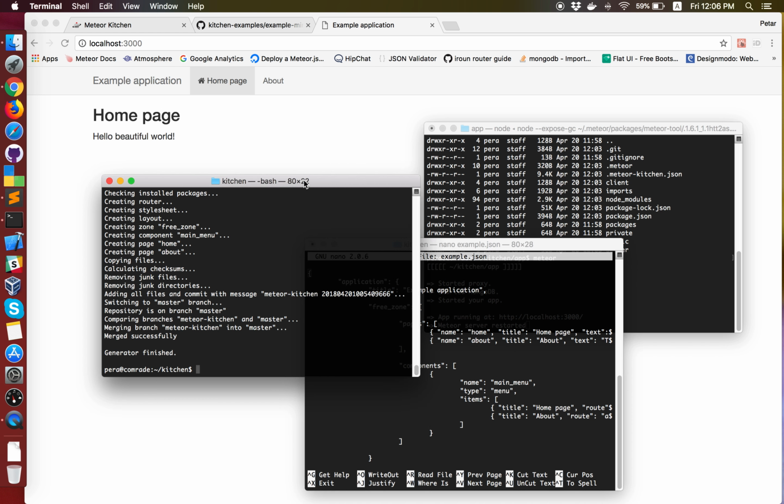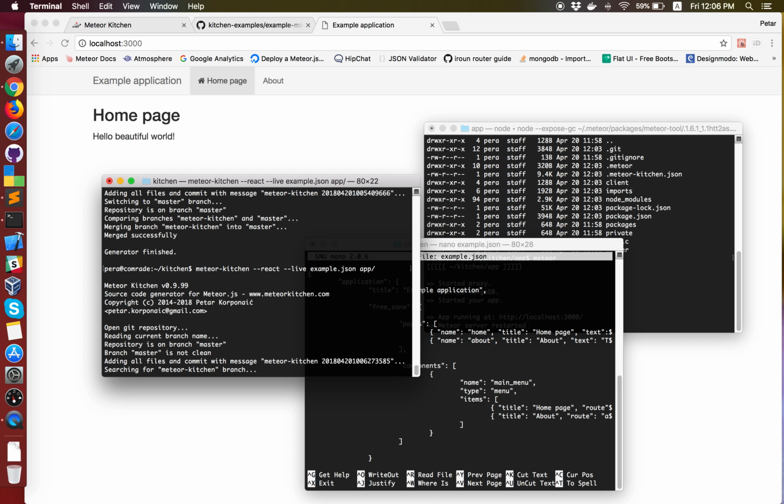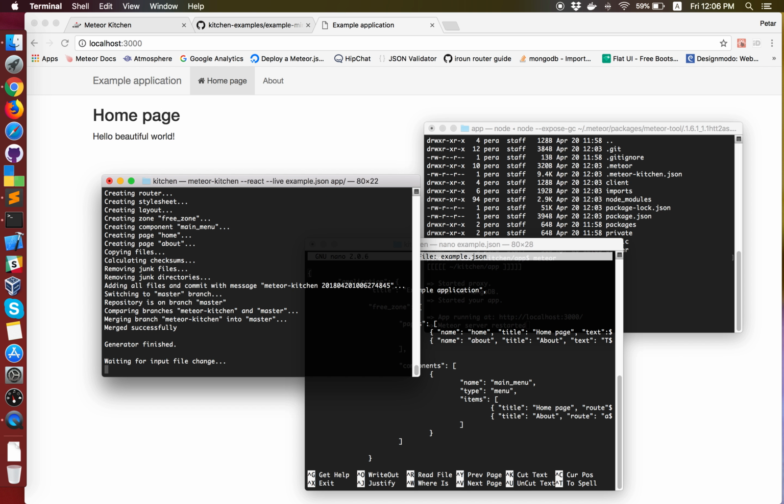But in the window where I'm running Meteor Kitchen, I will add a live switch. Now Meteor Kitchen executes, and it is waiting for the input file to be changed.